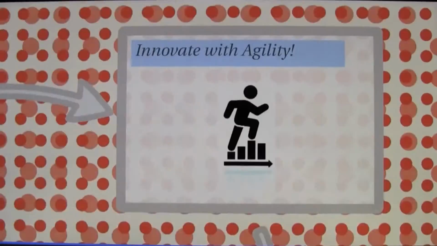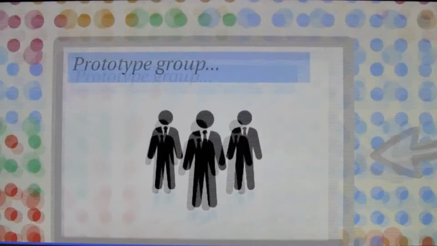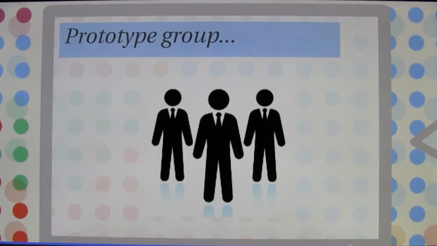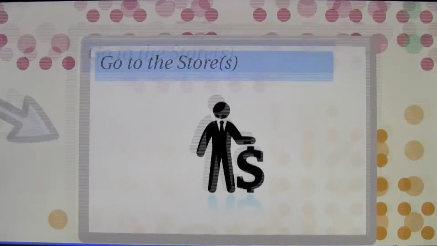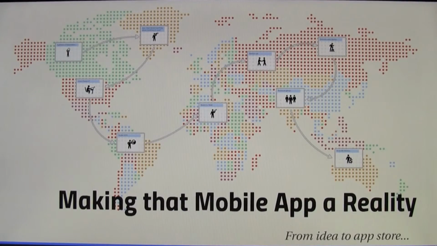Make sure that you innovate, fail fast, fail often, and be agile about the whole thing, with rapid iterative development where you can get feedback into the loop immediately. Get your prototype group selected, and think ahead when it comes time to go to the store, because a lot of people will assume, okay, my app's done, I'm good to go. I've seen apps that have taken months get rejected multiple times, or much more than months. So think ahead, get yourself into the queue, get your MVP into the store, and plan ahead.